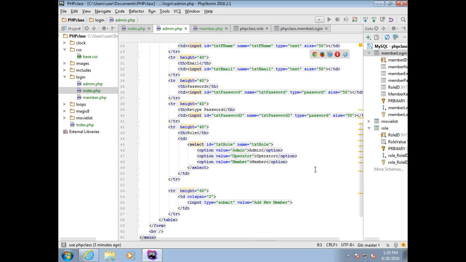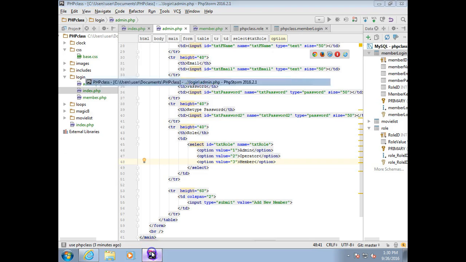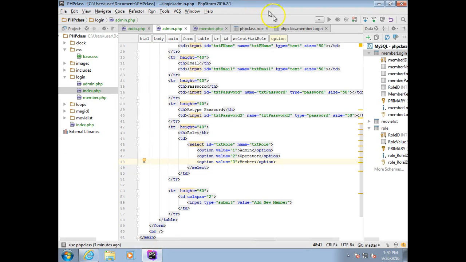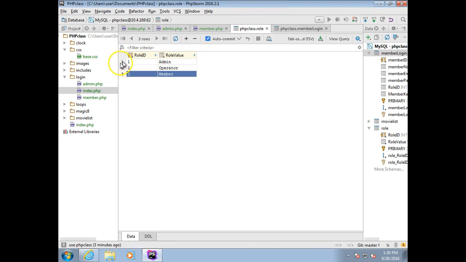We could, and maybe we should. If you wanted to, I would encourage it. But for right now, I do know I have admin as a 1, operator as a 2, member as a 3, because that's my database design. If I go over to my role table here, admin is a 1, operator is a 2, and member is a 3. So I'm just matching the database for right now.